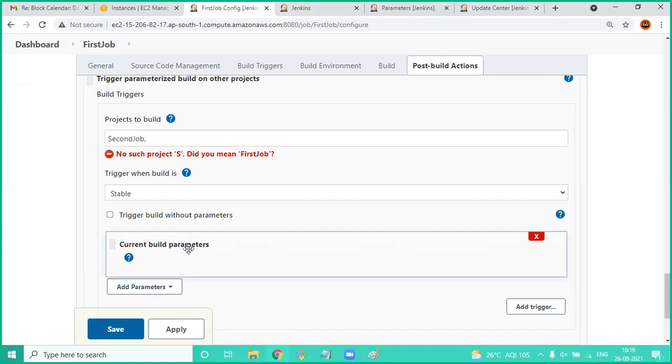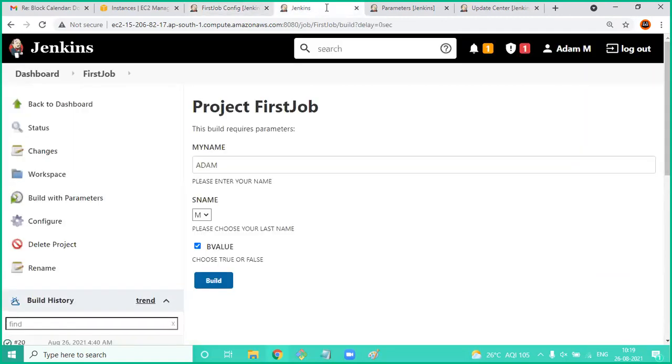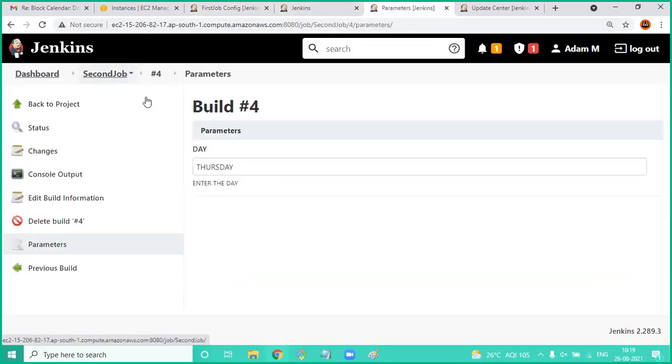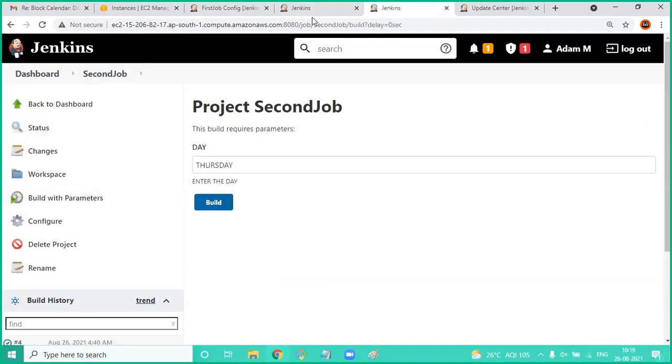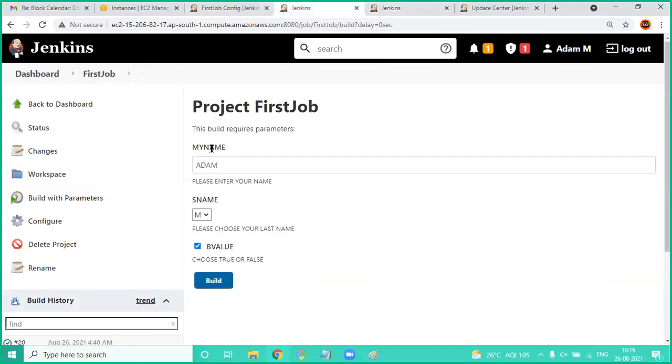But when you are setting this option, both the parent job and this child job, which is the second job, should have the same parameter. The second job receives a parameter called day, but the first job is going to pass these 3.